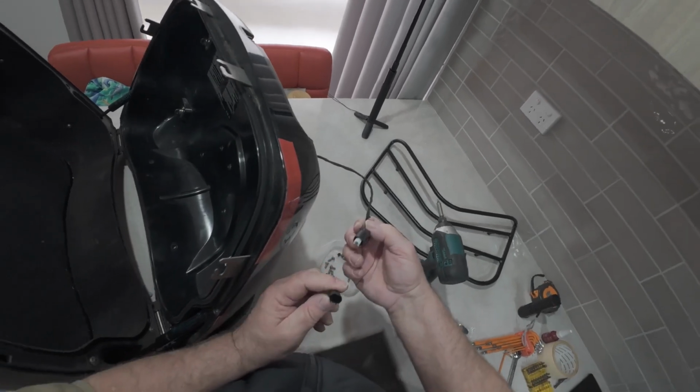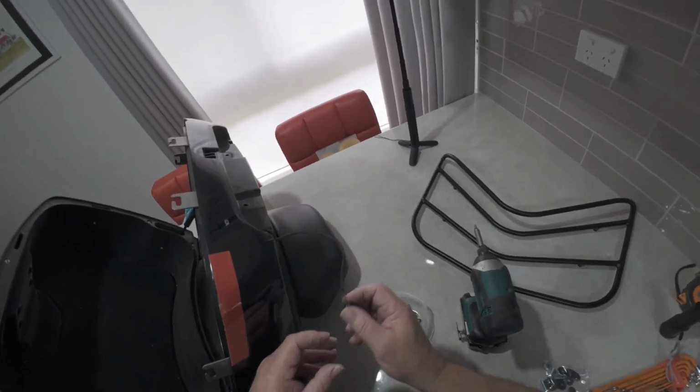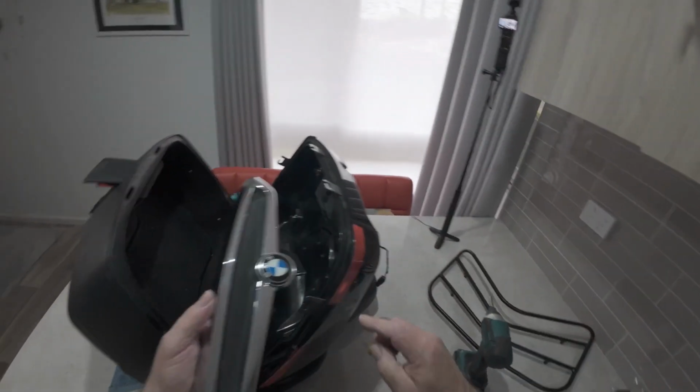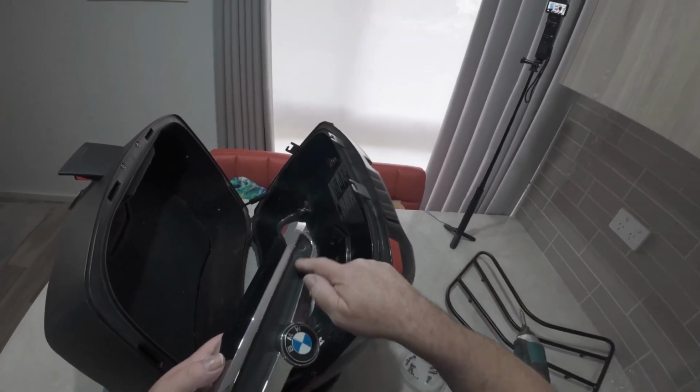So that's obviously for some accessory. What it would be for, I don't know. I wonder if it's for a brake light. Put in a fancy brake light. What do you reckon? I reckon that's a power supply for an LED brake light.